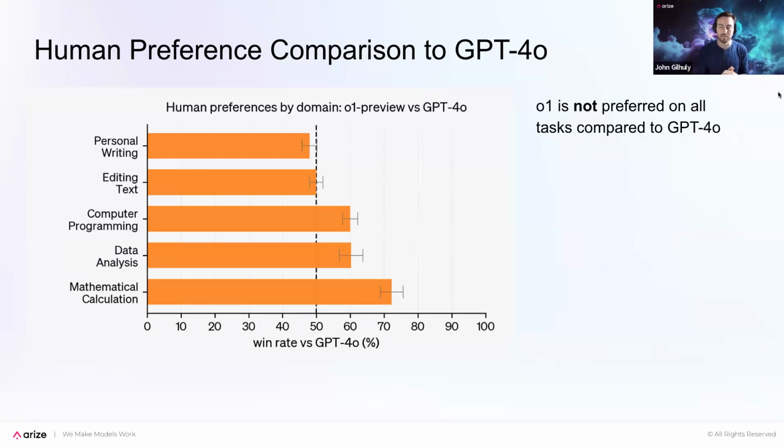So what we're looking at here is this chart comparing the outputs of 4o and the outputs of O1. For each of those two, do humans prefer one or the other on different kinds of tasks? And so you can see that 4o is actually preferred here by a small margin for personal writing. So for text generation or personal writing, humans are choosing the response from 4o more than they're choosing the O1 response, at least for this test they did. But then as you get to more quantitative and logical problem solving areas, you're getting more preference towards O1.